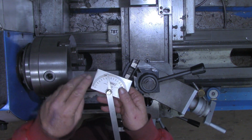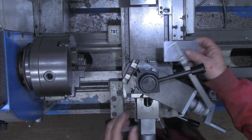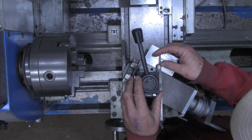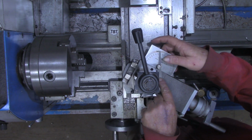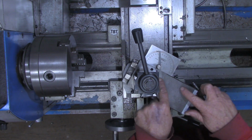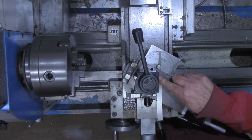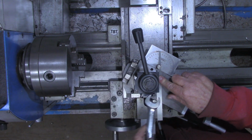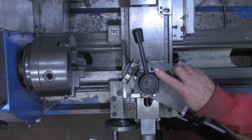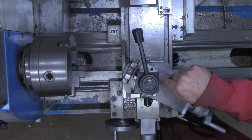I set the protractor up, this time 29.5 degrees on the other side of zero. Now I'm just going to, you can see what I'm doing right here. I've got this edge of the protractor up against the compound, and I turn the quick change tool post. So what that's done is set the quick change tool post at 29.5 degrees relative to the compound.